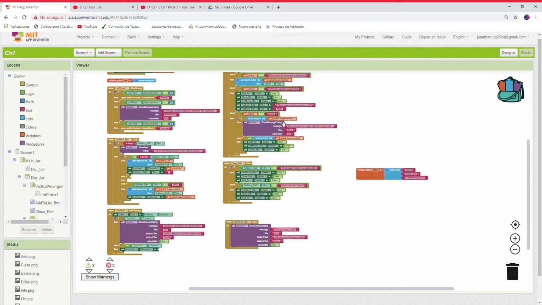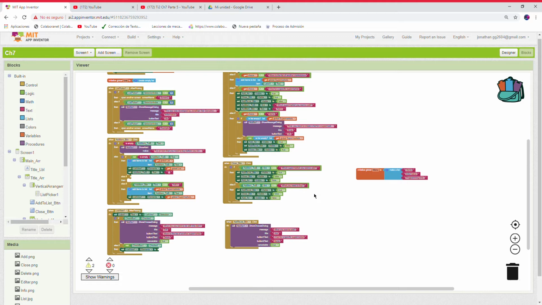Now, if I select the other thing, items, if the global supermarket list is empty, it shows you this, that you need to fill the list, and it shows you the title error, and it's not else. If the list is not empty, then it does these things. Now, which supermarket do you want to add? If you click on the close button, it does these things, and if you click on the close button when the hint of this text box is what you need to buy, it does the same thing.